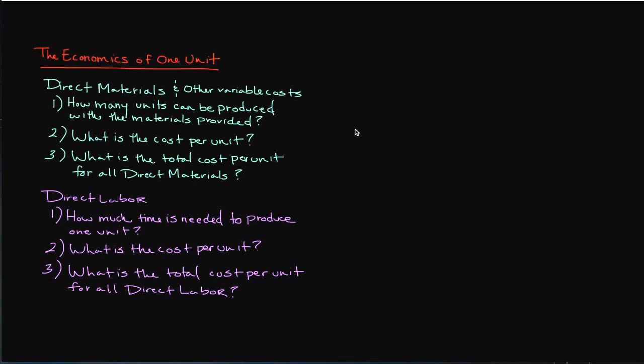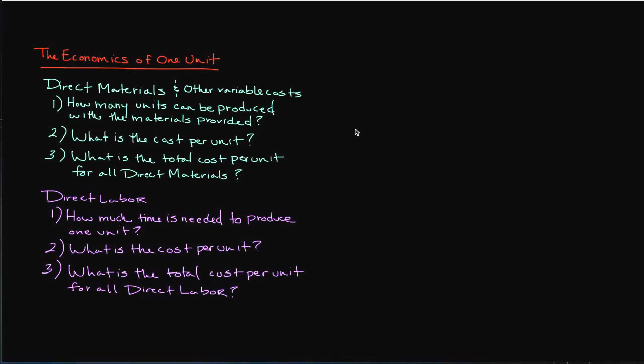The first thing that we're going to do is we're going to tackle direct materials. Now, if you look on the left-hand side of your screen, I've already outlined some general notes and tips, if you will, on how to do the calculation, some questions that you would have to answer to get there. So we're really going to follow along through this to make sure we get to the right thing. So under direct materials, the first thing we need to do is to figure out how many units can be produced with the materials that were provided.